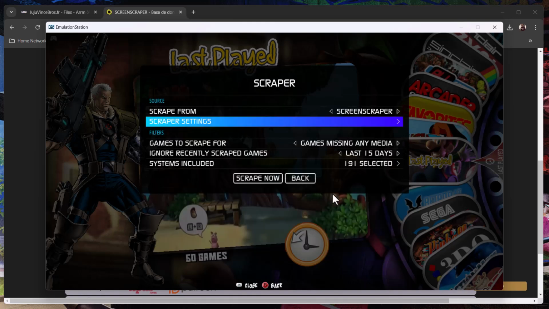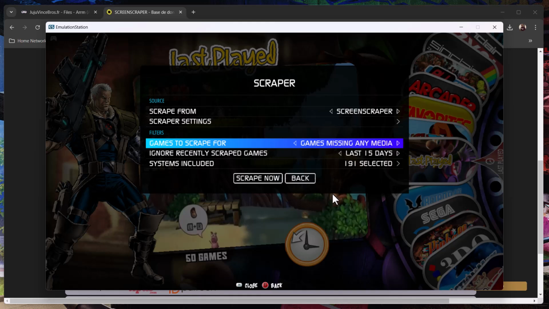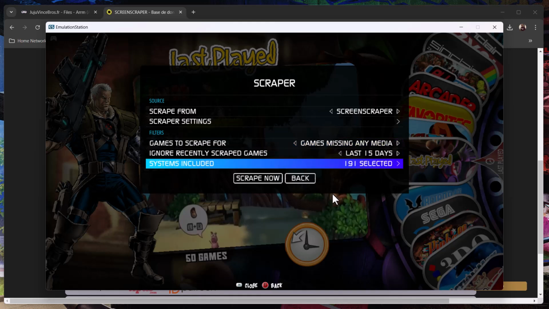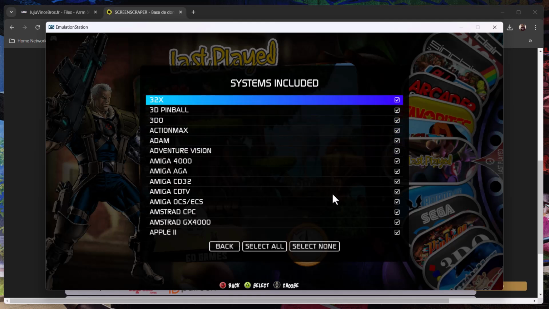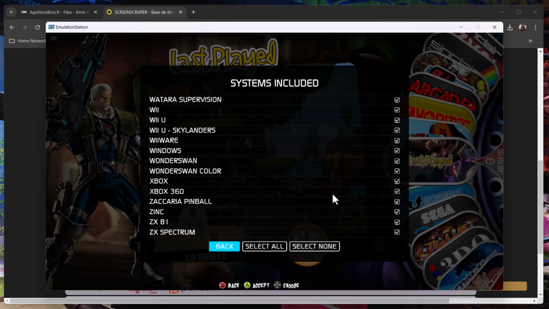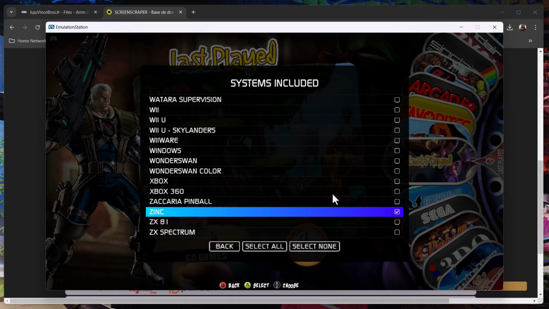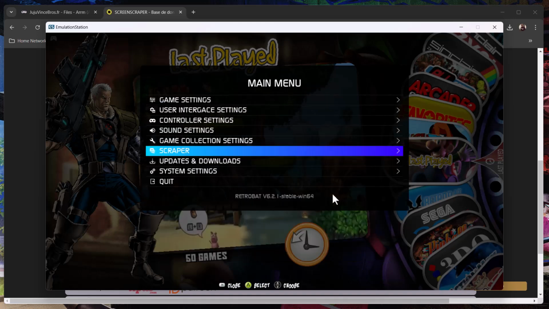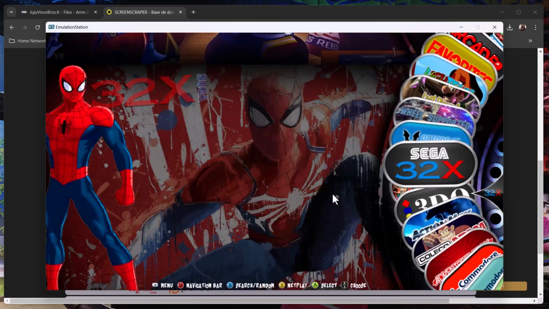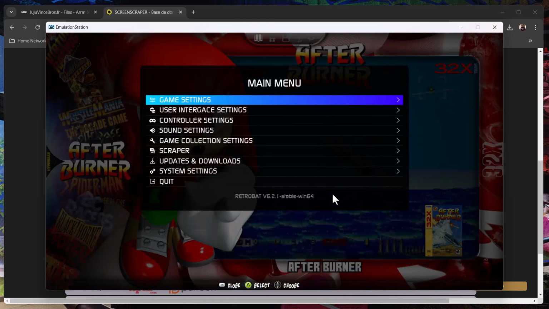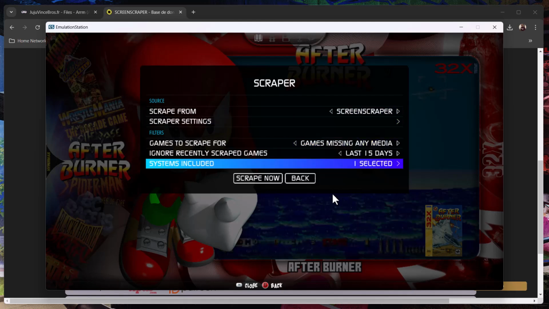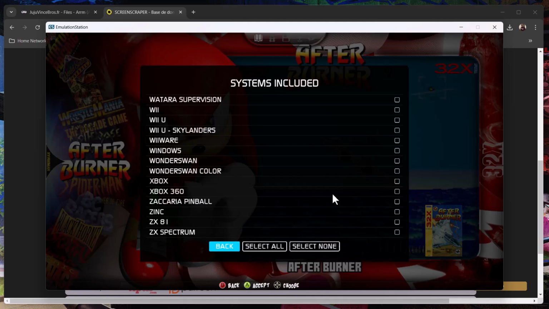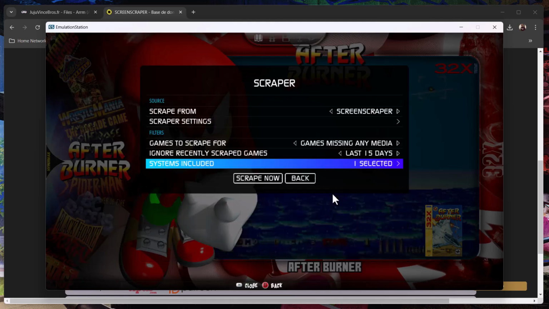And then when you actually go to scrape something, you can pick the systems to include. By default here it's picked every single system, but you can go through, much like similar menus for other options in RetroBat. You can either select all, or select none and just pick a system. And obviously it's doing that because we're in the main menu, but if we go into an actual system, then go into the menu, then go to scrape, it automatically selects just this one system, which is handy. You don't have to go through and pick it.